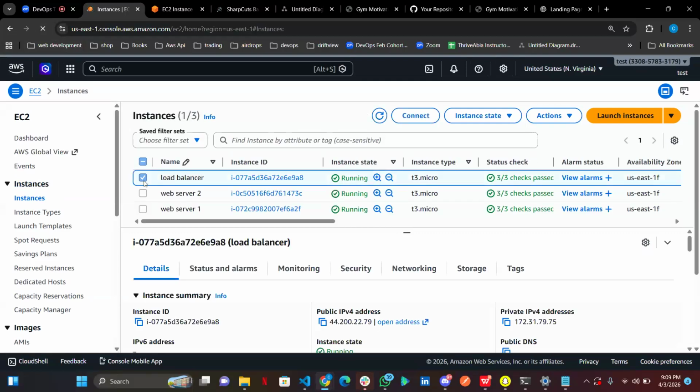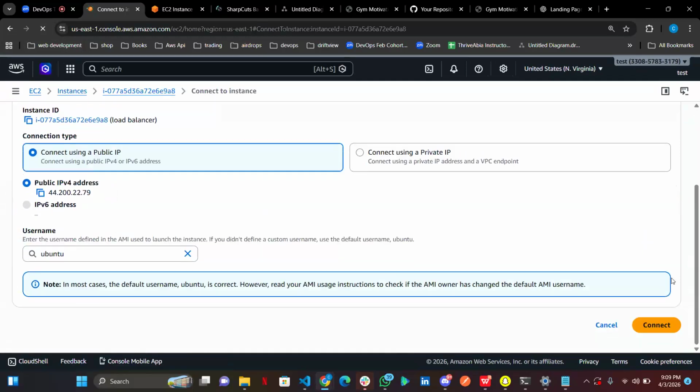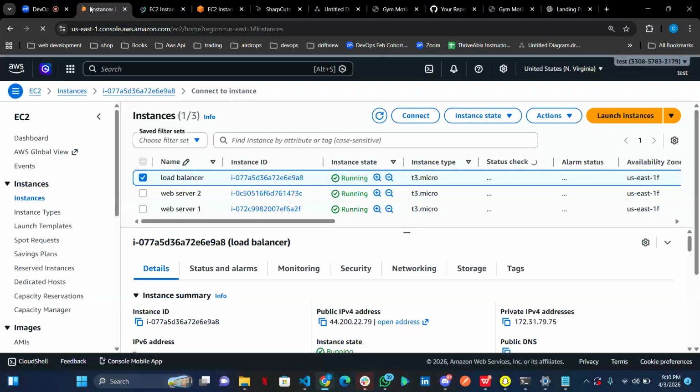So for the load balancer, I will take that and then I'll connect. So I'm going to connect to the load balancer. So please always use the name to notify where you are. This is why we name them web server 1, web server 2, and then load balancer, right?